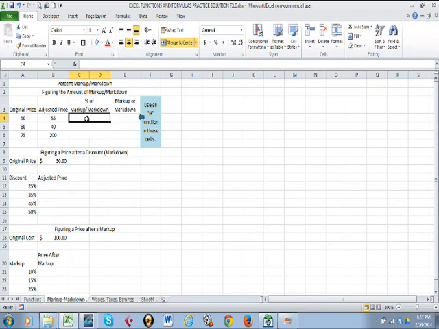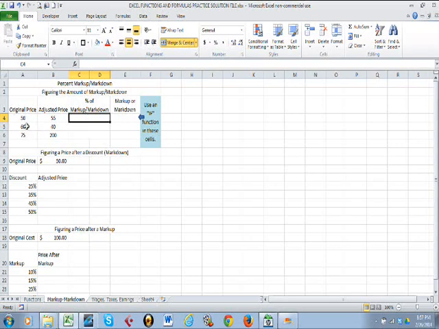There are many mathematical operations we need to do that there aren't ready-made functions for, and one of those is a percent of markup or markdown. So, in our markup markdown worksheet, let's click in cell C4. Notice I have merged cells C and D for these three items. I just did it to make it a little more attractive so that this column didn't have to be wide all the way down, and I still had room for my label up here.